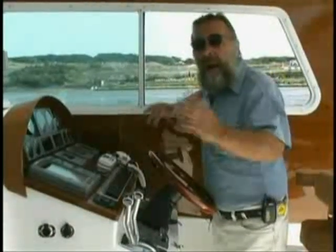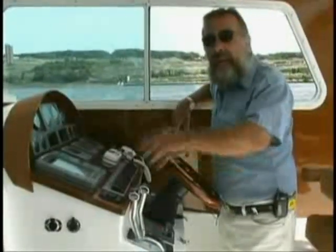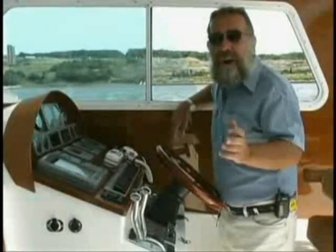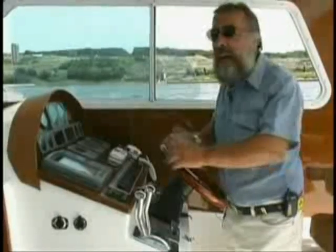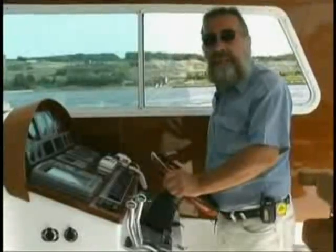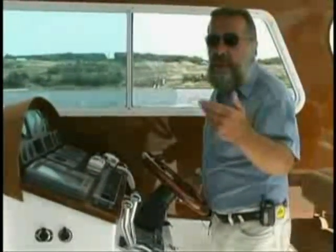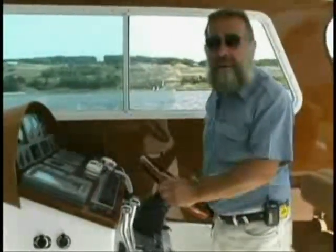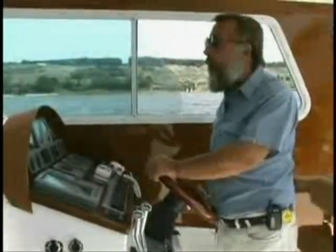I hope we can get a view of the dashboard, the gallons per hour, the tach, and the GPS — which is asking an awful lot. If we were in Hollywood, I would have had the roof off and a big fancy camera rig to show you all of that. But we're going to put some power to this boat so you can see how it runs. You can hear that I'm talking through this little microphone — this is a very quiet boat. We have insulation all over the place.